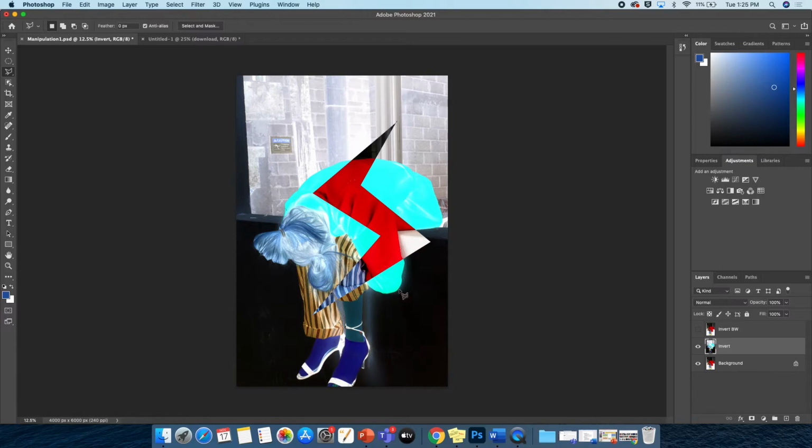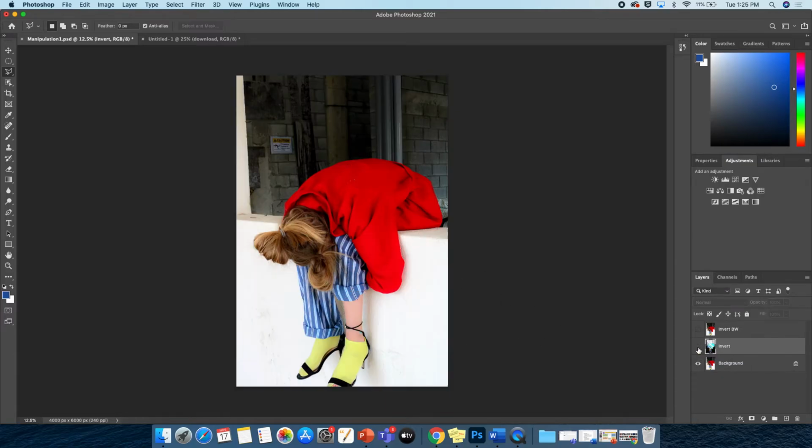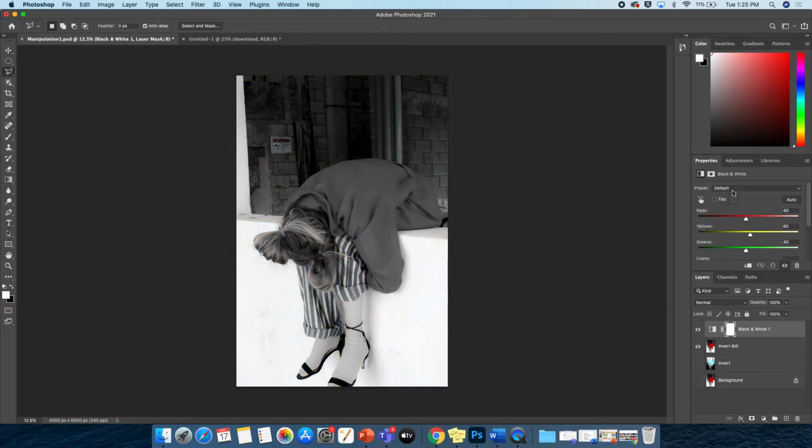So again, it's entirely up to you how you put these two together. So that is if you want to have it in colour, that is how it looks. If I then go to my invert black and white, again, I just want this layer visible while I'm working on it. The way in which I'm going to convert it is by having this adjustment box here. The middle row, a little half grey, half white box, click on that and it will change your image to black and white.